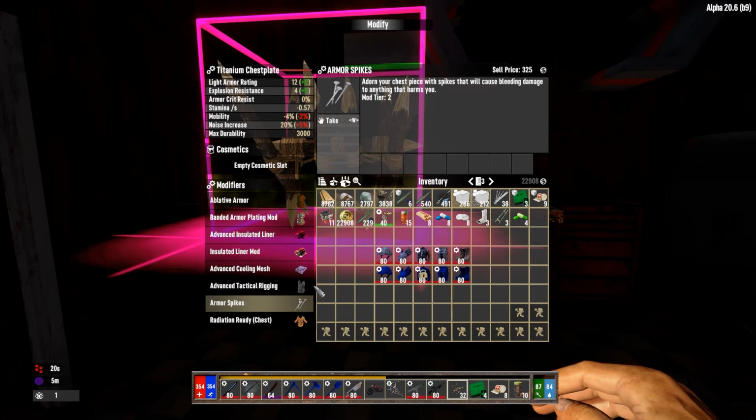If I was going to just make a horde set, I might consider taking out the advanced tactical rigging. But again, because you sometimes pick things up as you go, if you can avoid that, then having these slots here where you get encumbered won't be a big deal.